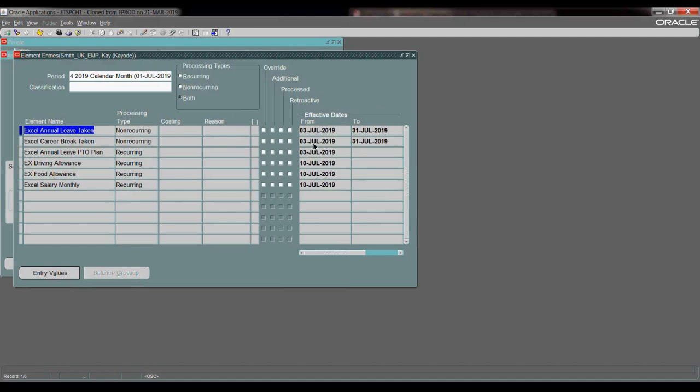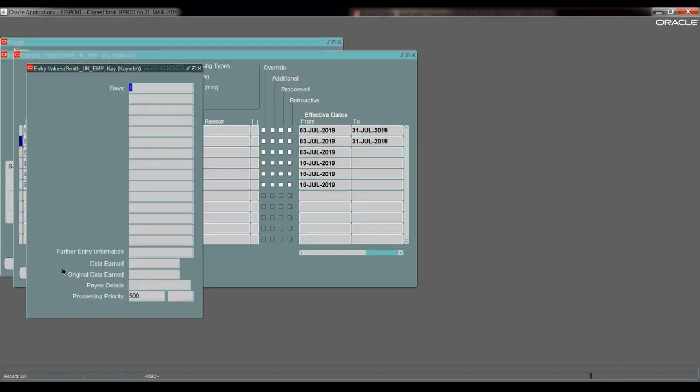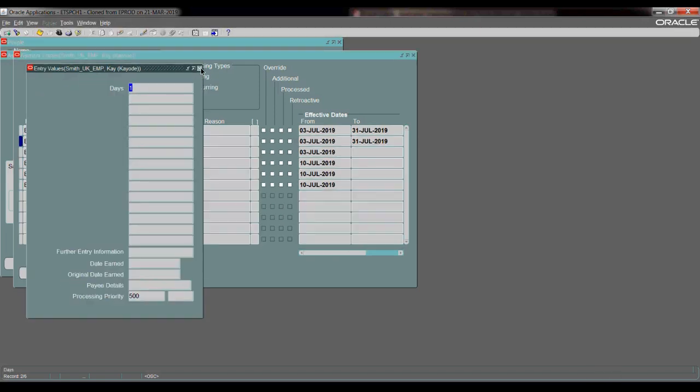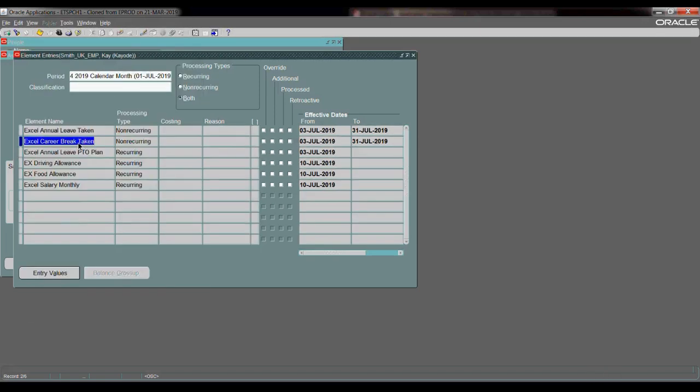So career break is here because it started on the 3rd of July. Because it's non-recurring, we say something happened within the first of the month up to the end of the month. So if you click there, you can see the information on entry. So it says 1 day. So that's basically the annual leave.